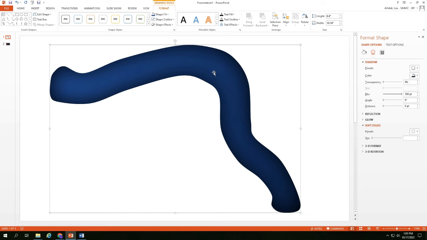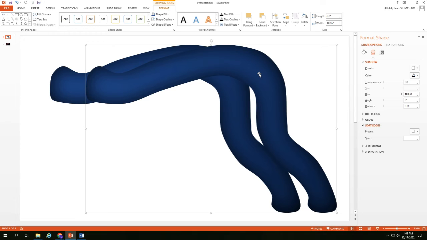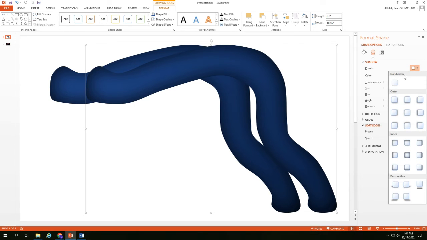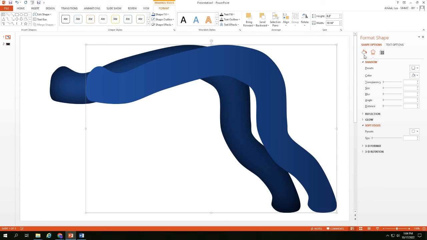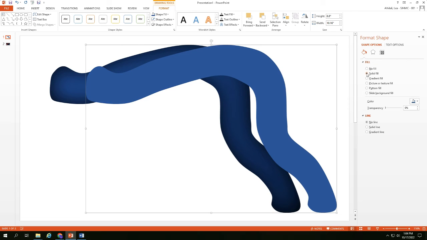To make that, I copy the object, so Control C, and then Control V. Here, now we have 2 of these. And I'm going to use this copy of the object as my internal glow. I like to use this copy so that the internal glow will have the identical shape as my original object. So first, let's undo everything we've done to this object. So get rid of that shadow, get rid of that gradient.